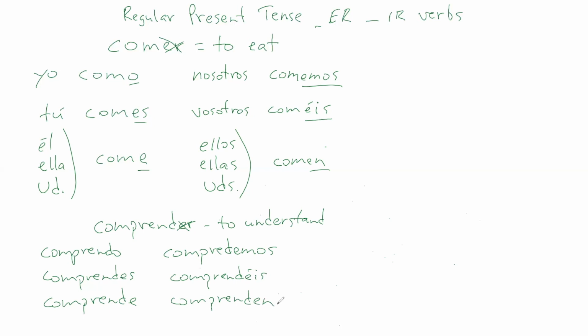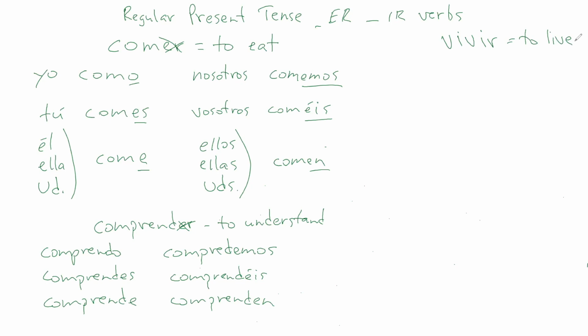Right? So another good typical ER verb. And we've got lots of ER verbs. We have like beber, to drink. I'm not going to write all of them, but we'll go bebo, bebes. All right, I drink, you drink, bebe, bebemos, bebéis, beben. Okay, so now we'll take a nice typical IR verb. Okay, a regular IR verb. We can take vivir. That's a good one, means to live.